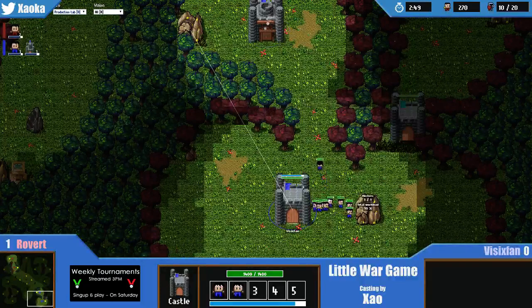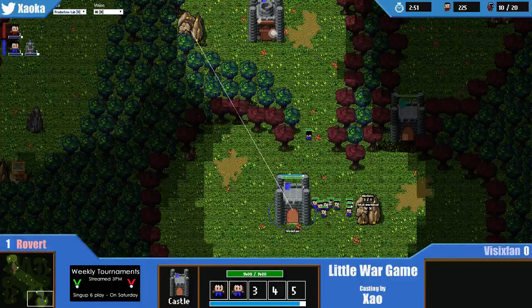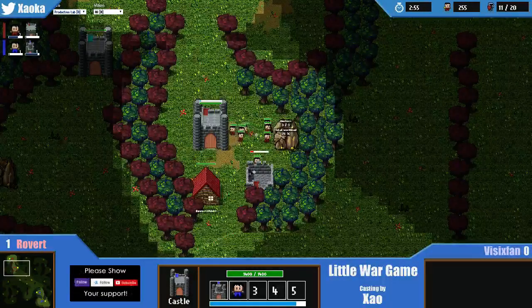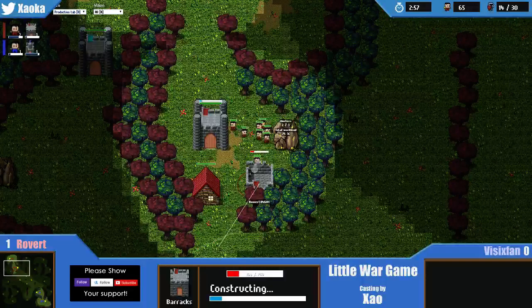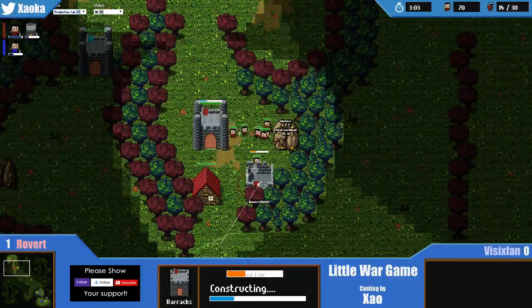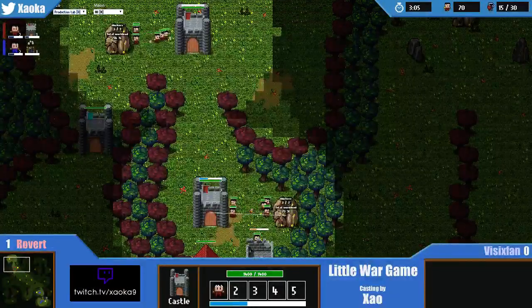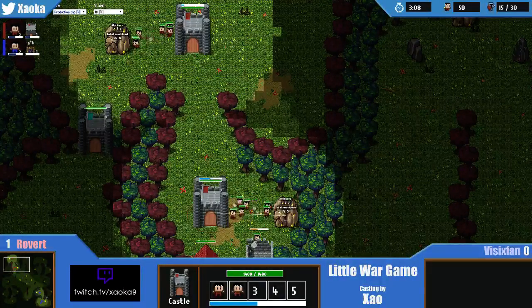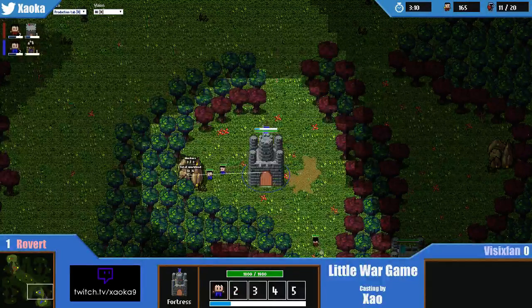He does of course have a couple of minutes while the fort finishes, the dragon nest finishes, and of course avenge the dragons. But Rovert says no. He says, I can get out enough stuff in time, but you don't scare me. And he is going to pop down the barracks. I disagree. I think he should be absolutely terrified. But there we go.